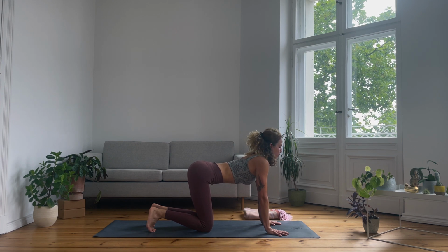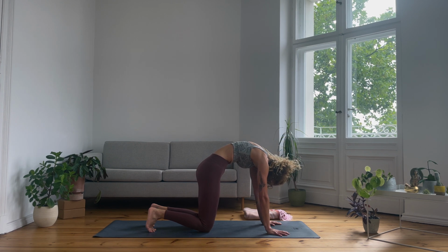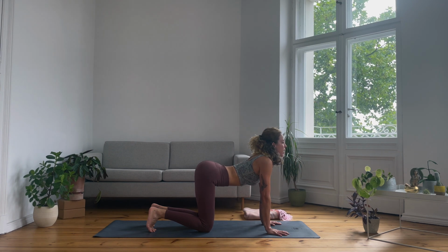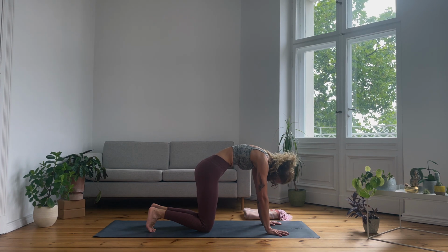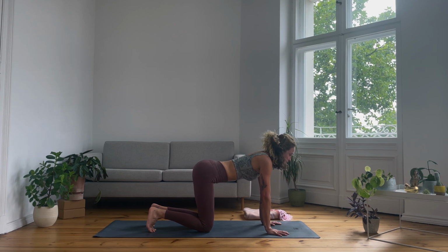Good. Exhale, round the back, push the shoulder blades apart. Inhale, open up the front side of the body. Gentle curve in the back. One more. Exhale, round, take your time. Inhale, gently arch. Good. As you exhale, come into a neutral position, long spine.